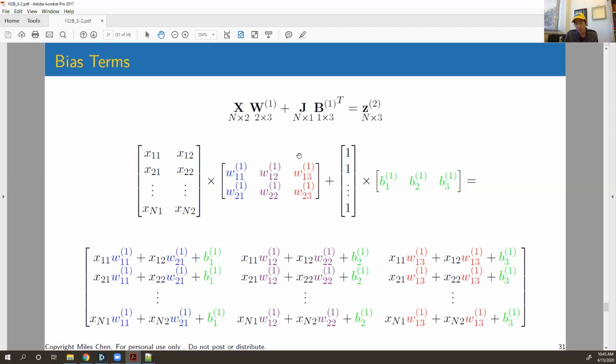What we have here is, because b is a 3 by 1, I transpose it into a 1 by 3 matrix, and I multiply it by a column of ones to make sure I can add the same set of b's to each observation. I've got n observations, and I want to add b1 to the first element of all of those things, b2 to the second element, and b3 to the third element of all of those things.